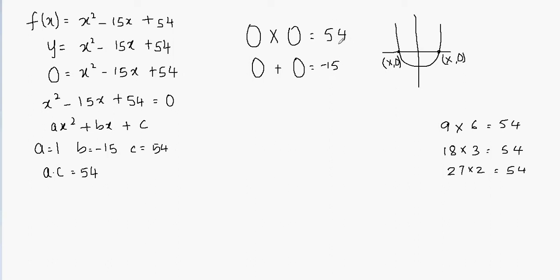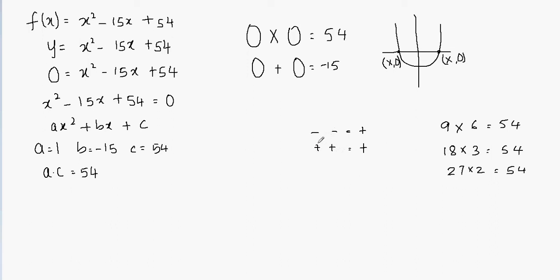When is my product positive? I get a positive product in two cases. When I have two negative numbers, I get the product as positive. If I have both numbers as positive, then the product is also positive. So if I multiply two negative numbers, I get a positive number, and if I multiply two positive numbers, I get a positive number. So if I have a product equal to 54, then either both the factors have to be negative or both of them have to be positive.